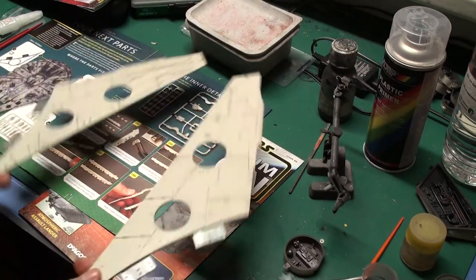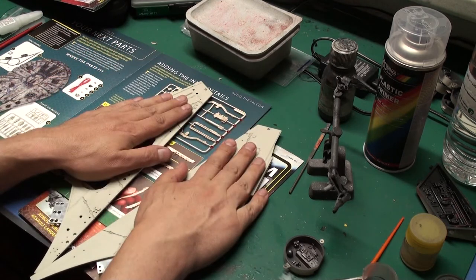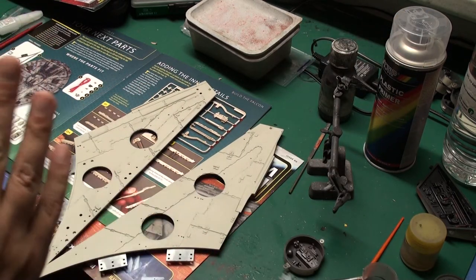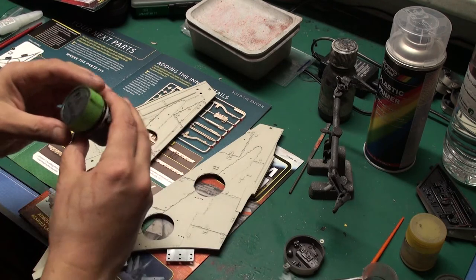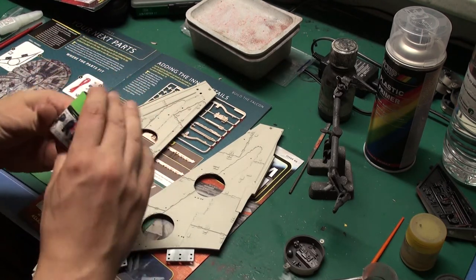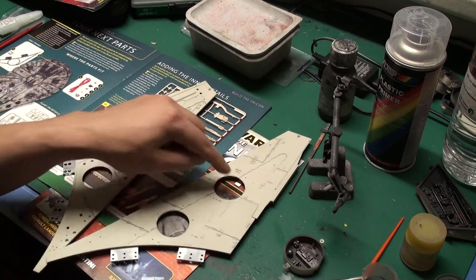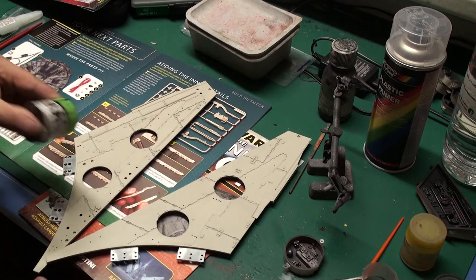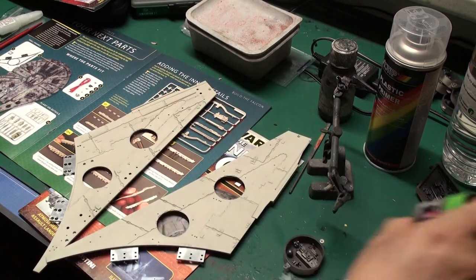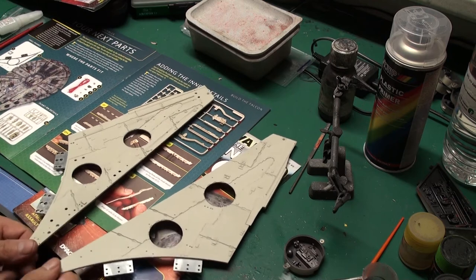So I've already spray painted the top sides of the mandibles with the plastic primer, which is, as you can see, transparent. And before I do anything, I have also made myself a jar of pre-shade — not green, but pre-shade — because I'm going to pre-shade the Falcon's lines. I put a whole jar of this, and hopefully this will be enough for the entire Falcon. At least for the top side. So that's the first thing I'm going to do: I'm going to pre-shade this.